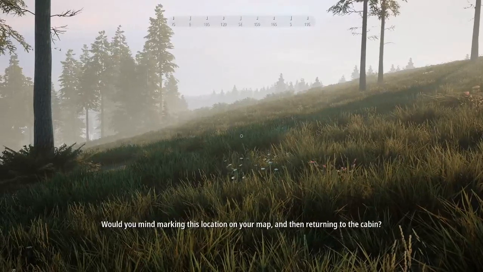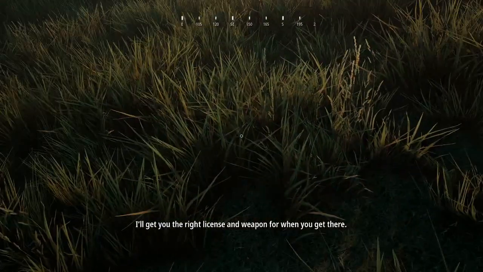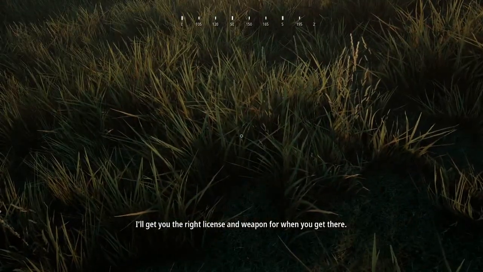Well, what the heck? Mind marking this location on your map and then returning to the cabin? I'll get you the right license and weapon for when you get there.